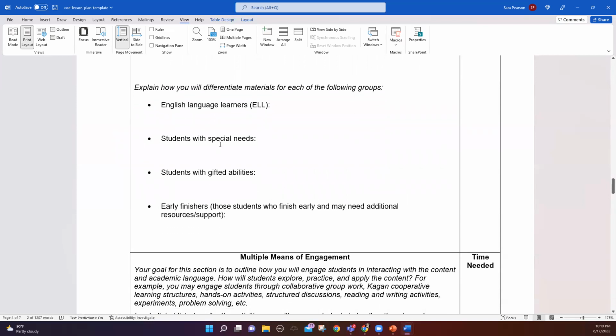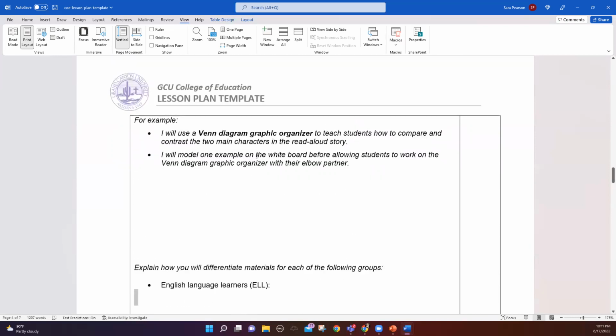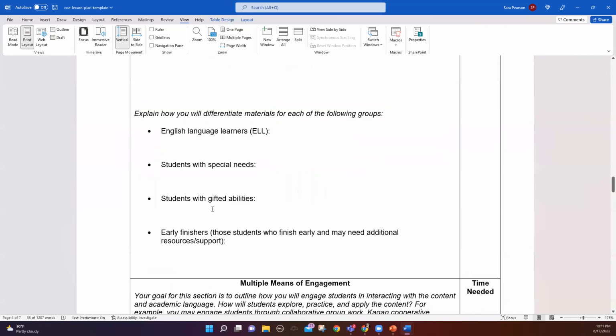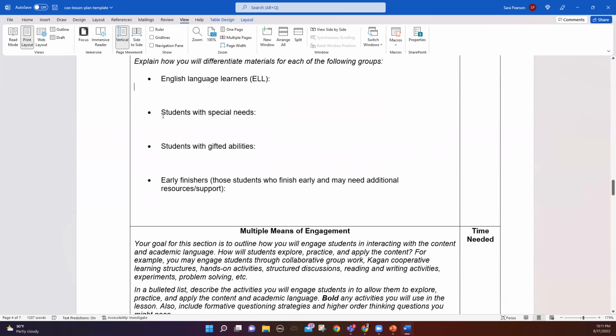In each of these multiple means sections, you'll see there's an area for differentiation, and it includes all of these subgroups. It is important that you do keep these subgroups here. So I did say you can delete some of those guidance, but do keep these sections here. And so you want to explain for the English language learners, what could you do?